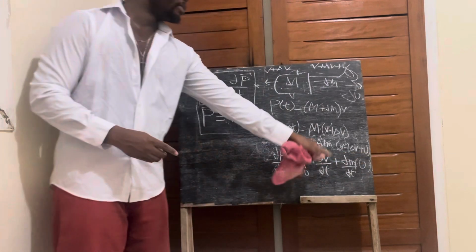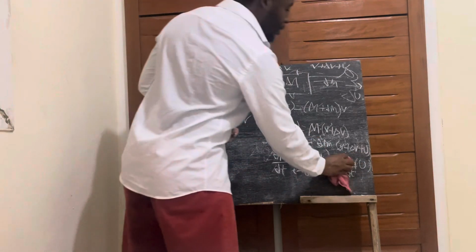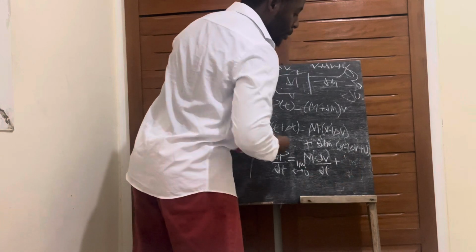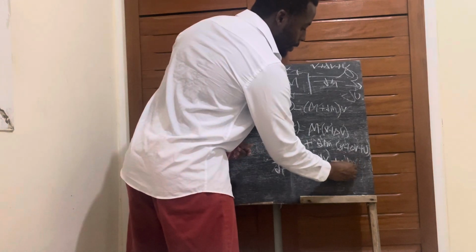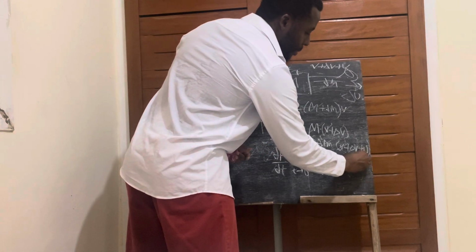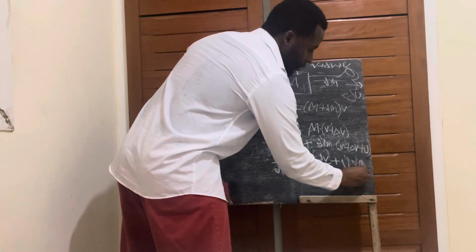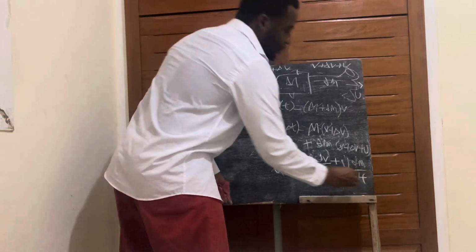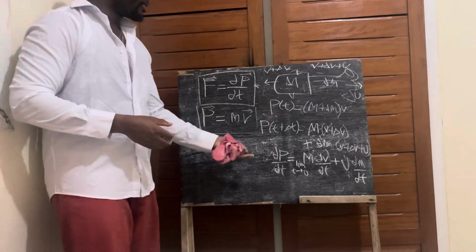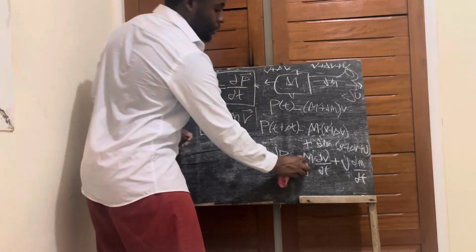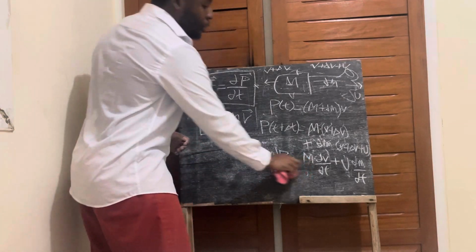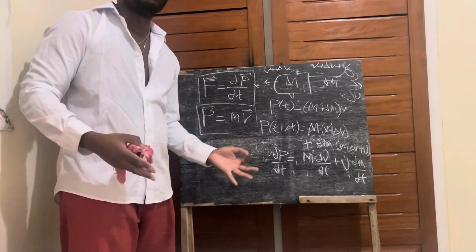So there's going to be u inside the bracket. You might rewrite this in a specific form, u dm divided by dt. Okay, so now you have the whole expression in its final form, in the way we look at it in rocket motion.